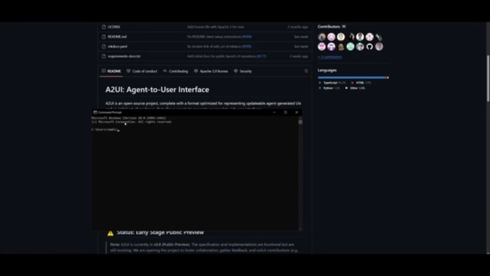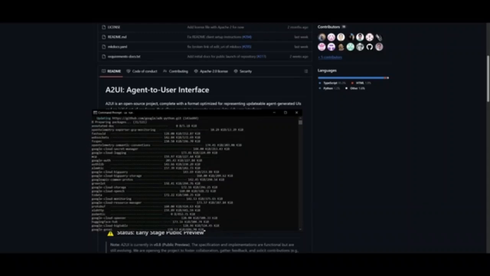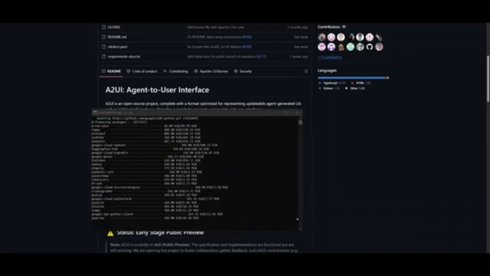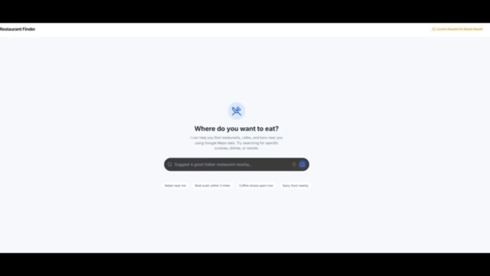So what we can do is start off by cloning this repo. Once we have cloned it, we can then set our Gemini API key, which I'm going to do off screen. Then I'm simply heading over to this restaurant finder basic agent interface that was already generated. Now, what I'm going to do is run it within a specified environment using UV. And once that is done, we're going to run a sample chat that uses AGUI plus A2UI. So here is a restaurant finder app that's built with A2UI plus AGUI.